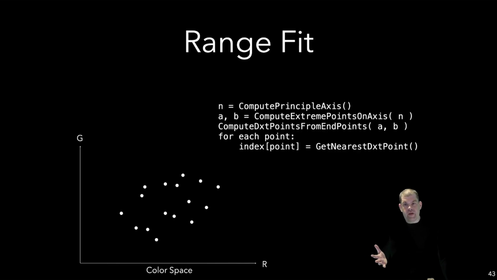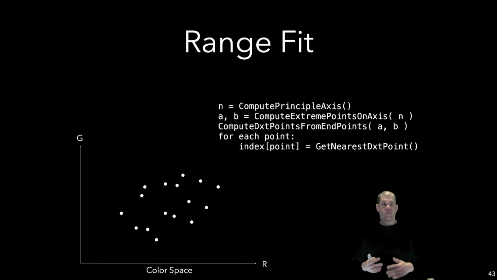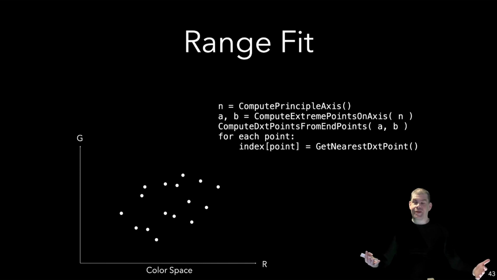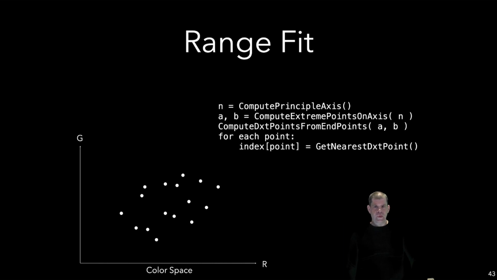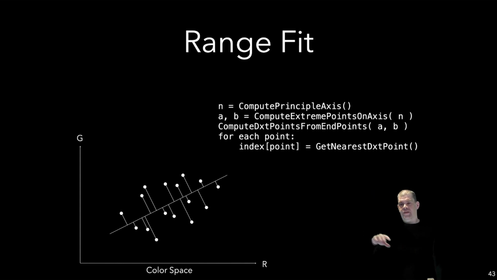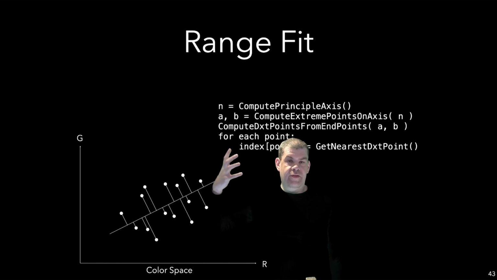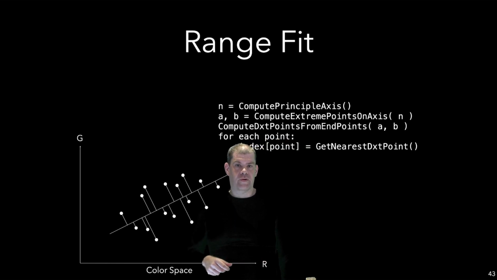So how is the encoding done? There are two popular ways to do it. One is a little bit quicker with somewhat worse quality, and the other is a little bit slower with better quality. The cheap one is called range fit, and the idea is very similar to other compression methods. Imagine your red, green, blue pixels as points in 3D space. I ignore blue here so that I can draw it in 2D. So we now have 2D points, but of course those are 3D points with blue as the third coordinate.